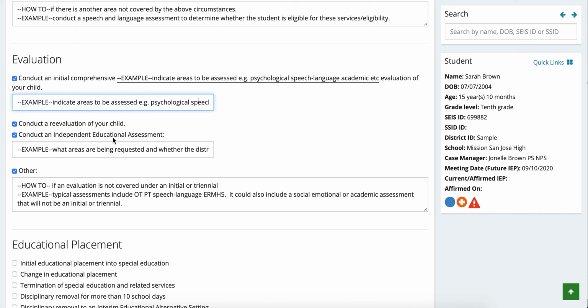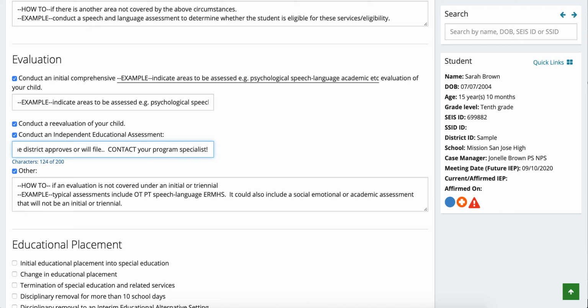Conduct an independent educational assessment, and then what areas the parent is actually requesting to be assessed, or whether the district approves or will file. And if you have somebody asking for an IEE, then make sure that you're contacting your program specialist, because they will be the ones to work with you and work with the family to create the PWN and find out what the parent is requesting the IEE for and whether or not we will be moving forward or we will be filing.